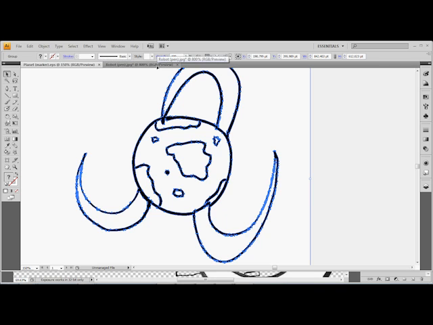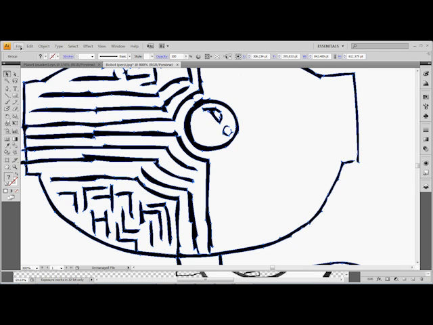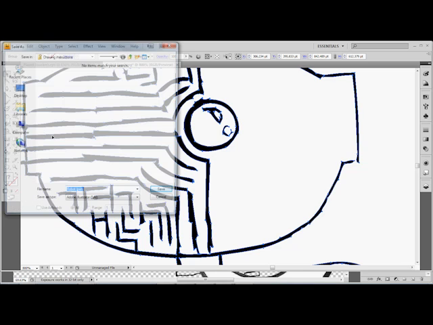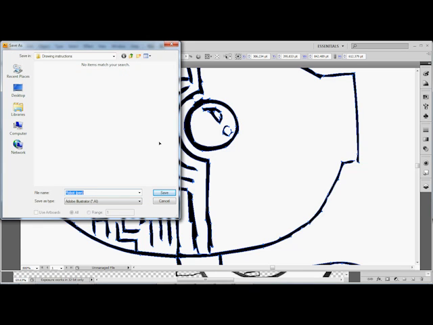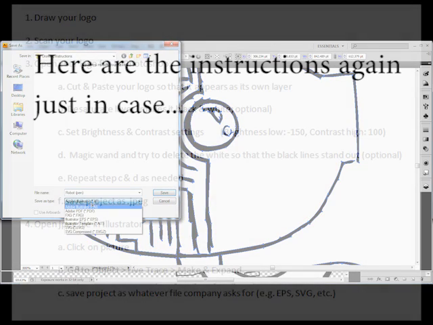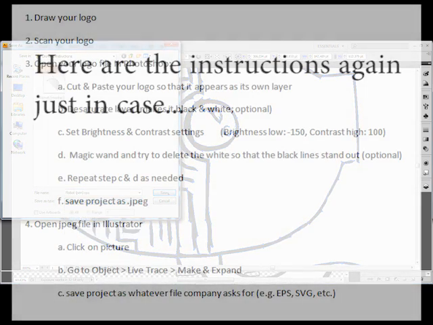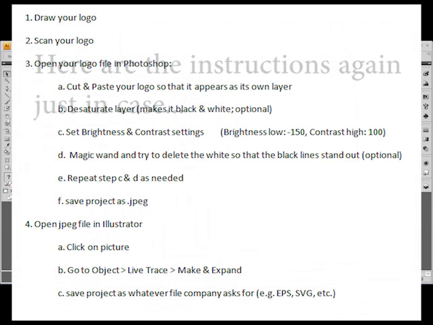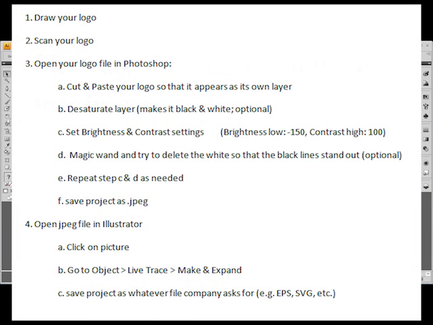So really, it's more of an experimental kind of thing. You just have to play with it and see what works best for you. My advice is, if you can use a pen, like a ball pen, use it, because you will get finer points. But sometimes pen lines do not show up in the scan, so you might have to use marker to make that really stand out. I'm just going to save this as an EPS file here. And that should be it. These are good to send to a t-shirt company.